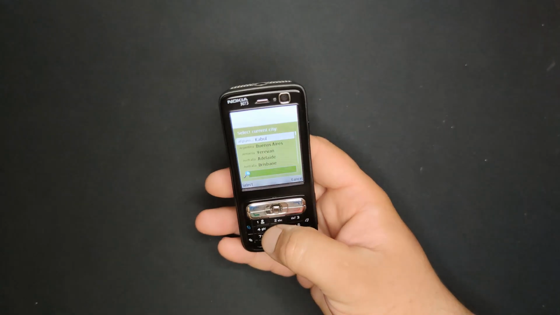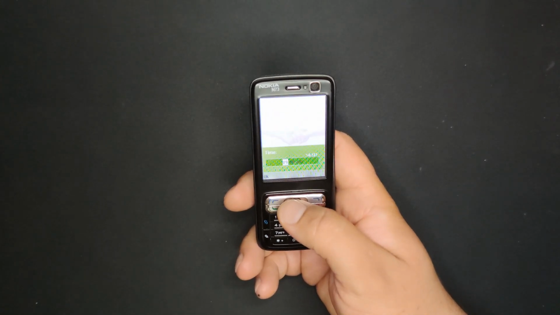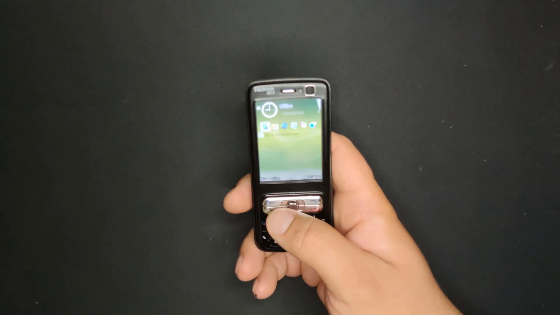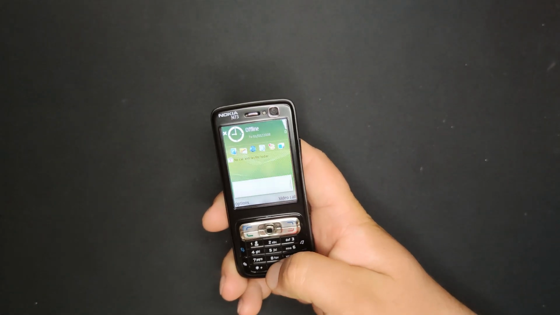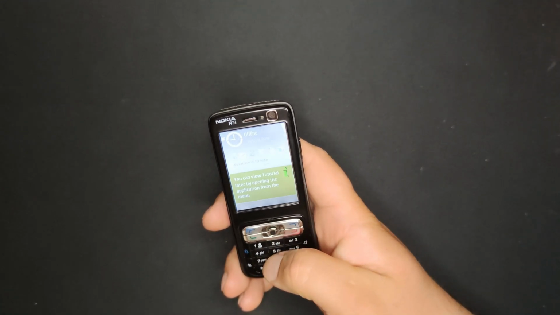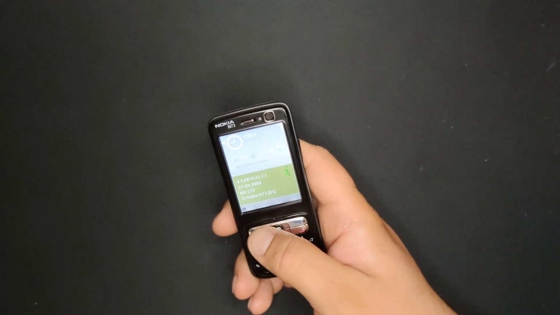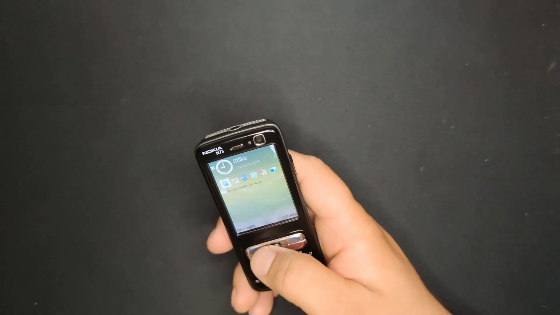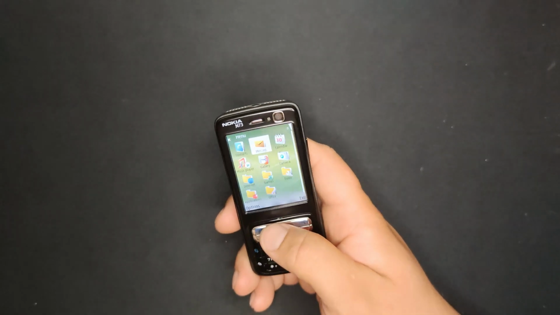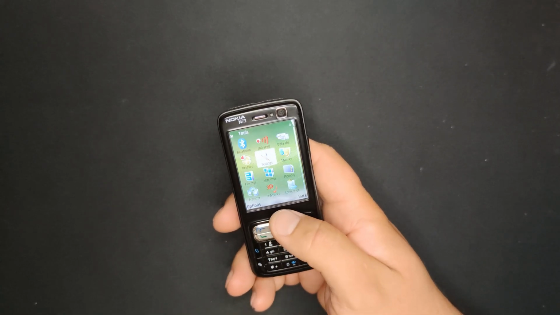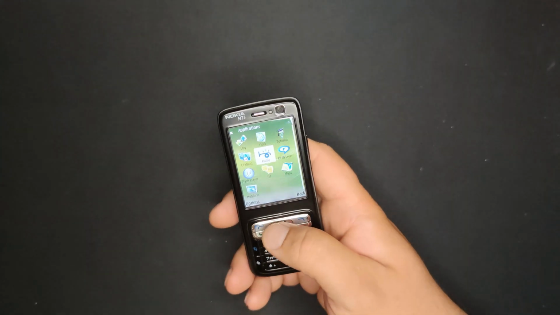So, let's set this phone. I don't care about that. And here we have it, folks, the Music Edition Nokia N73. No need, I kind of already know what you can do. This is the exact version that we installed. The first startup is usually the hardest one. That's when the phone, well, this phone, it's a bit sluggish, but after you use it for a while without turning it off, it should work just fine.